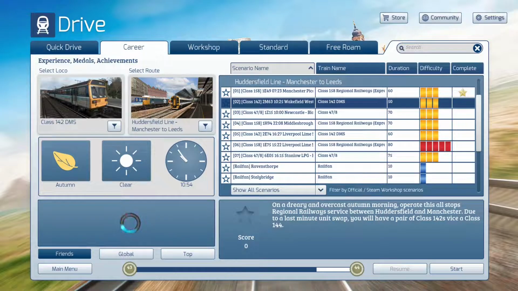We're going to pick it up there and continue to Manchester. It says that due to a last-minute unit swap, you will have a pair of Class 142s vice a Class 144. I don't know what that is supposed to mean exactly. I assume it means that we're supposed to be doing a Class 144, but a Class 144 was not available, and therefore it was swapped to a 142. I have no way of knowing, but we're going to go ahead and do the service in Class 142, and we're going to take it to Manchester Victoria. Let's get going.